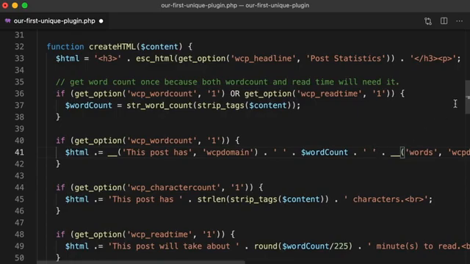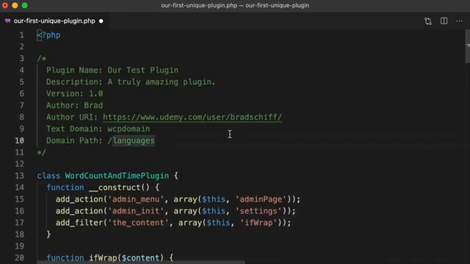So let's go back up to the top of this file. We just need to add a little bit of code to tell WordPress to actually load our text domain files. We don't have any language files yet, but in just a moment when we go create a translation, we'll want to make sure that WordPress loads those files. That way, when you go into the settings of your WordPress installation and switch the WordPress system language to Spanish, our plugin should know to automatically load our translated files. So here's how we do that.